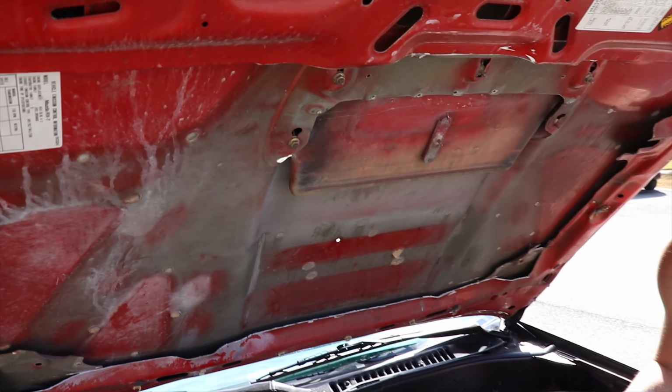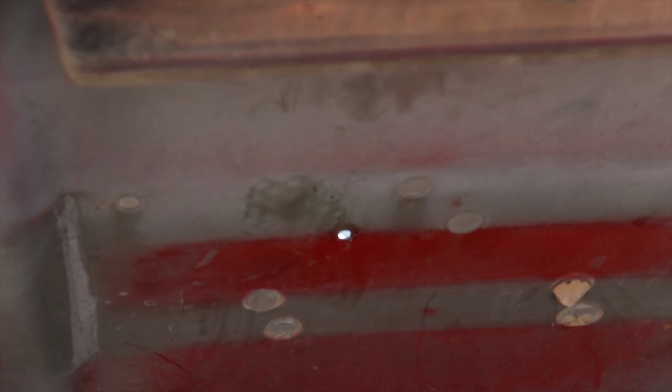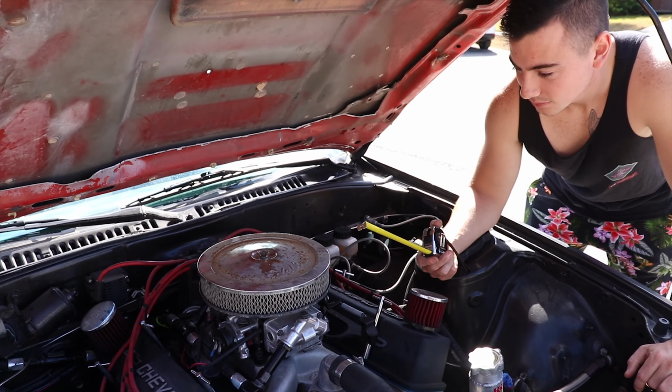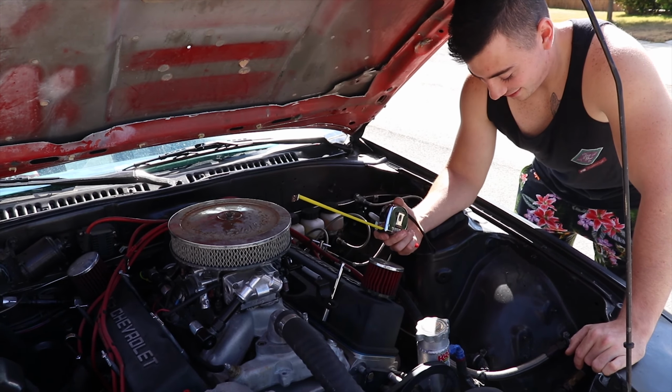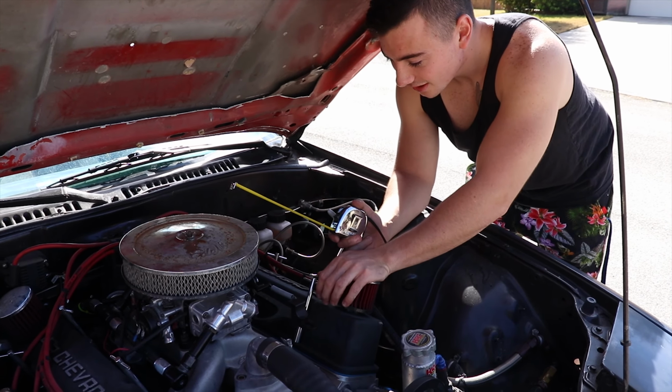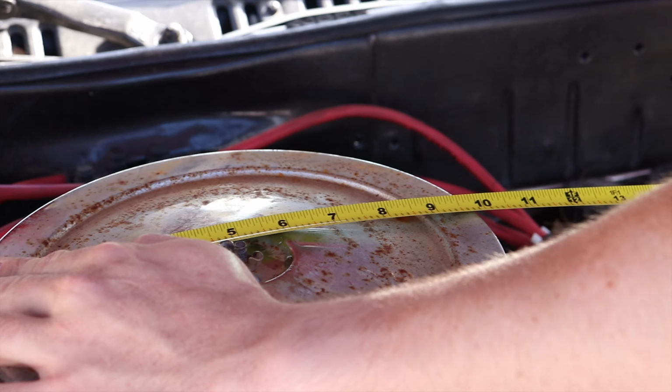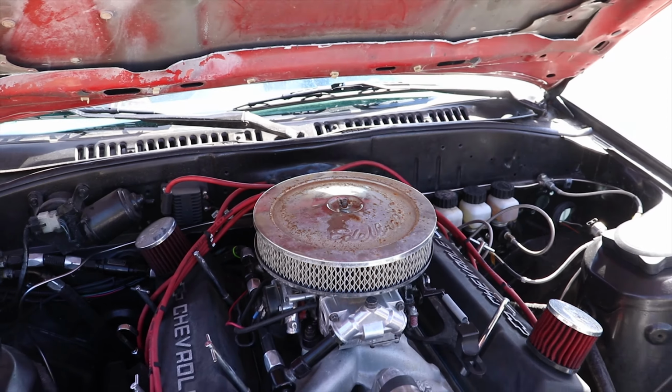So it's been a little while, and I got a little antsy, and I already drilled a hole basically just to get the center of that, and now Austin's gonna measure it. Are you sure you want that? Yeah, we just need to know the overall length of this thing. Boom. What are we sitting at? About 9 3/4 or so. About 4.5.